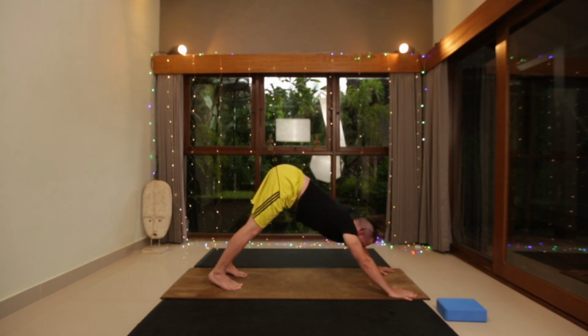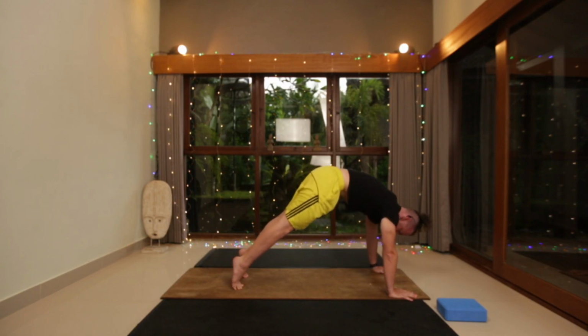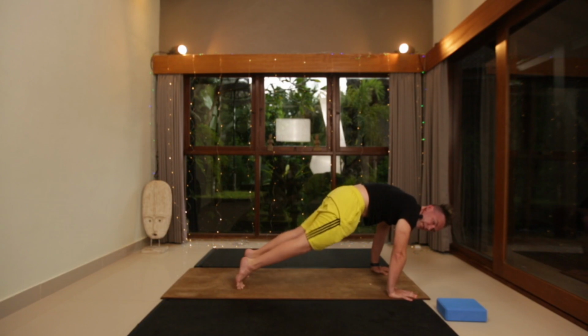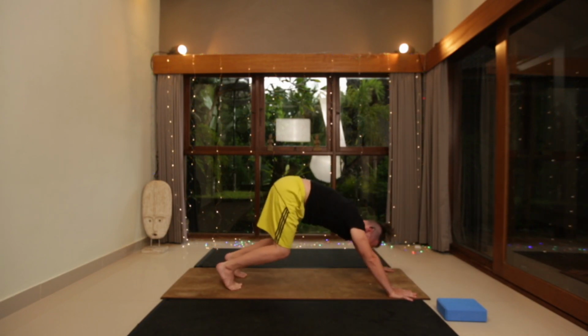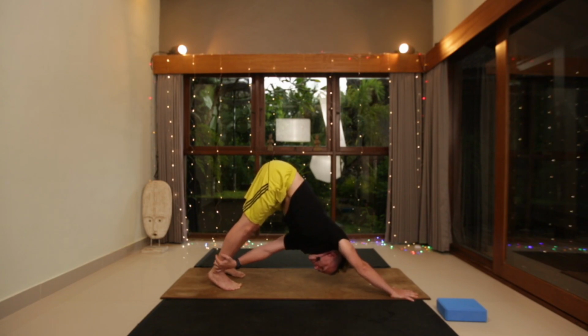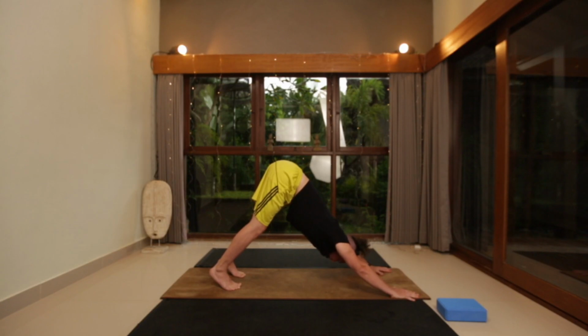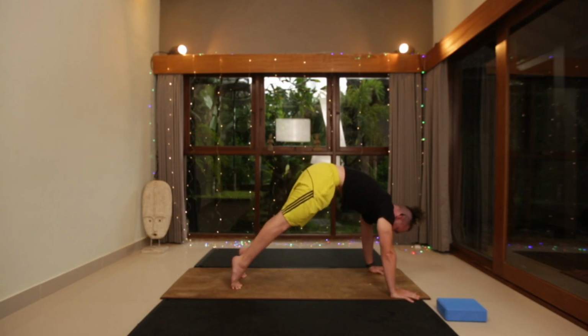Inhale, reset the hands. Exhale. Inhale, wave forwards, high plank. Bend the knees. Exhale, back dog. Left hand, right ankle. Inhale, reset. Exhale. Inhale, high plank.